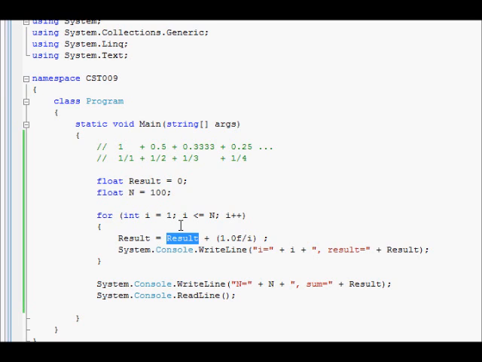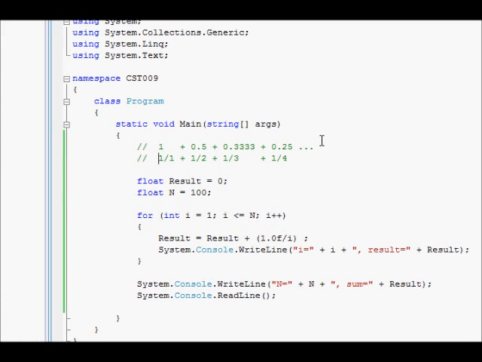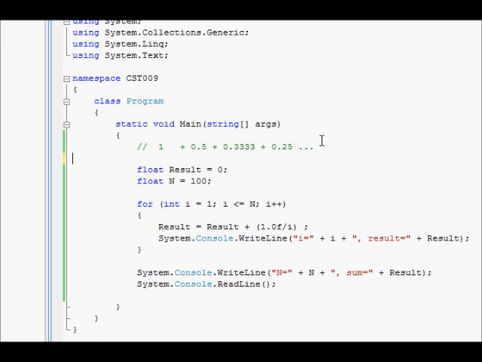Now let us take another example. I'm sure you have heard about factorial. I assume you already know how to calculate factorial. In case you don't know, you have f of x equals 1 times 2 times 3 times 4 and so on times n.